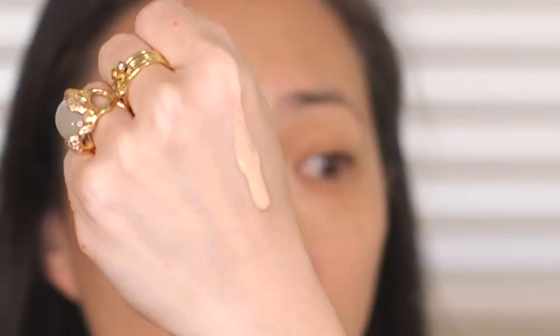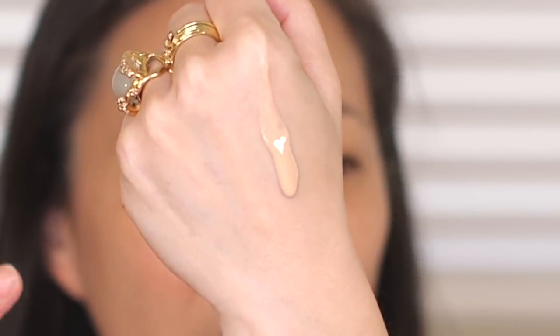I'm going to spread some of this out on the back of my hand. You can see it's just ever so slightly running — so it is a little bit liquidy, but not much. It's very much like a lotion in texture. This also has that Chanel fragrance to it, so if you're not into fragrance, keep that in mind. I'm going in with my brush using some short strokes. For foundation reviews, I don't use any primer — I want to see how the foundation acts all on its own.